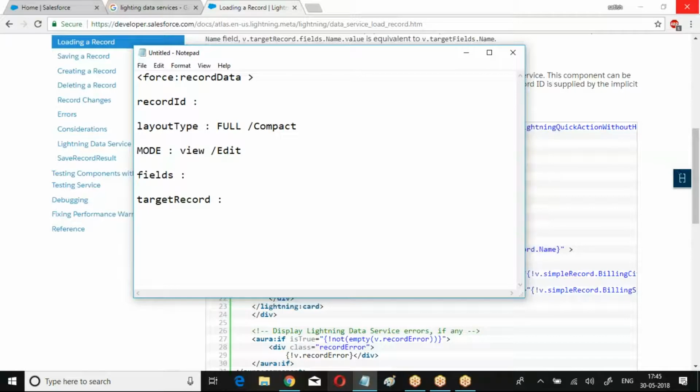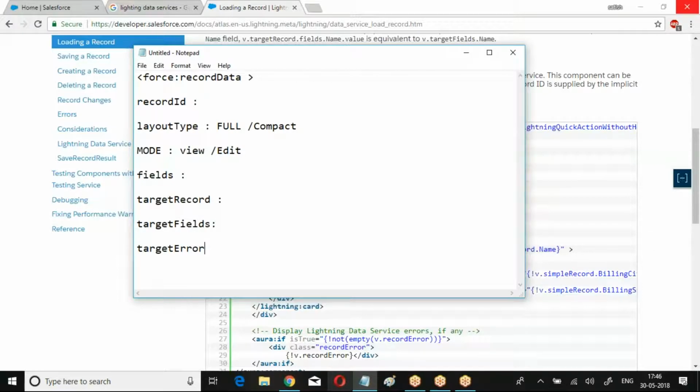Fields deal with the list of fields which you want to retrieve from the layout. Then we had target fields, the exact record what we are trying to fetch. Then we also have target error. So these are the attributes what we have seen in the last session in terms of force:recordData. Am I right or wrong?